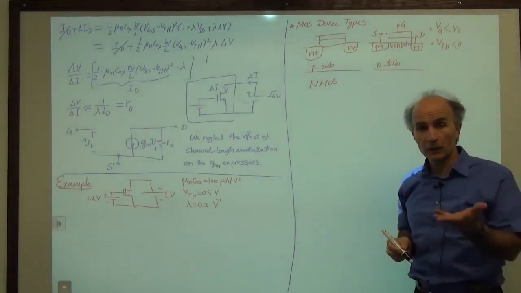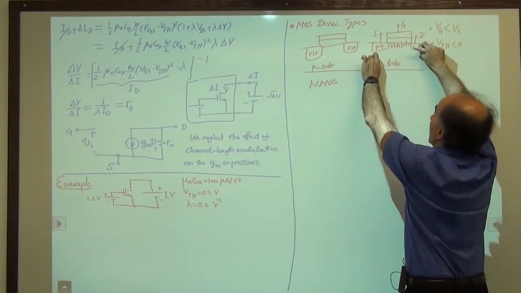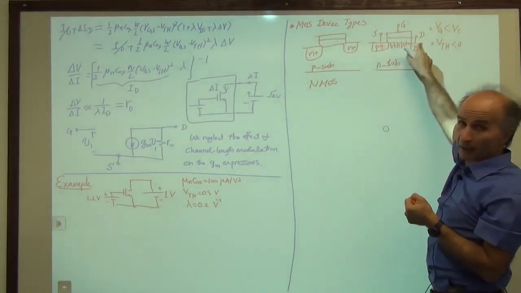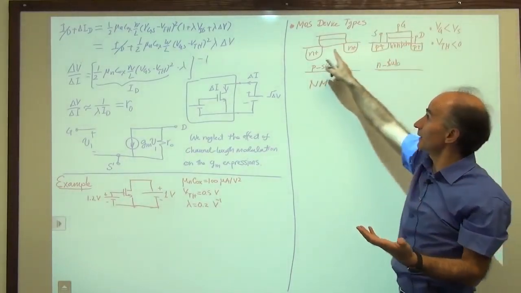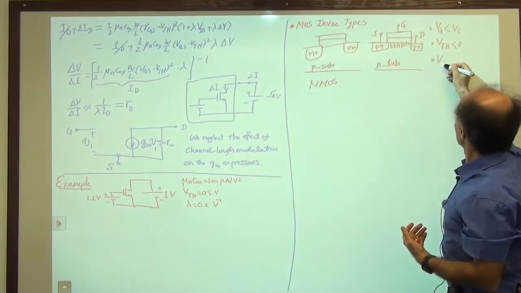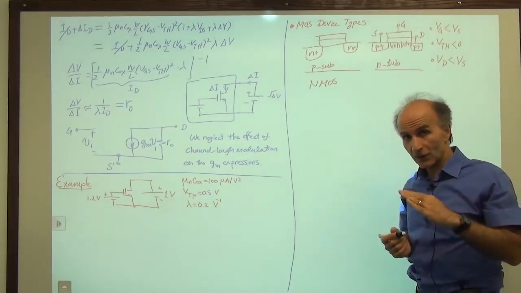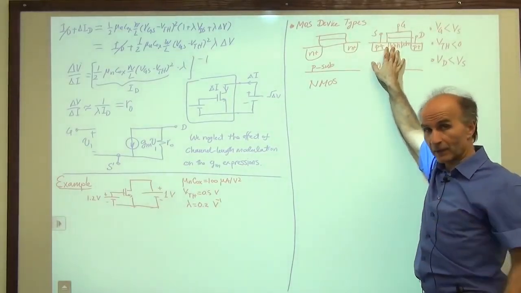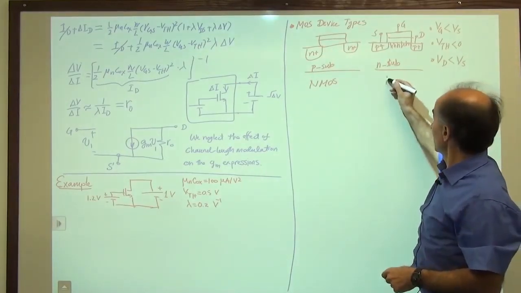All right. Now, we have created holes between source and drain, and we need to conduct a current. So how do I choose the polarity of the voltage difference between source and drain? Well, I want the holes to start from the source and go to the drain, right? So that means that the source has to be more positive than the drain. Again, in contrast to what we had here. In this case, the drain was more positive than the source. So the drain has to be less than the source, or VDS has to be negative. These are the conditions necessary for this device to conduct current and become a voltage-dependent current source, as opposed to the voltages that we had around the NMOS device. So this is what we call a PMOS device.